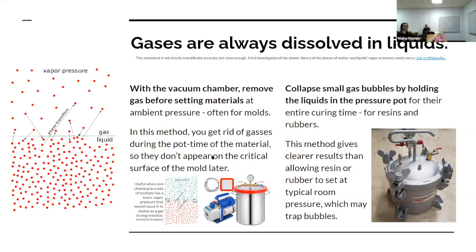Especially if you're doing resins, you may try and pull out all the bubbles, all the volatile parts before you pour it, so that it doesn't have bubble making parts left in it. Or if you can fit it inside the pressure pot, you can actually cast it inside of a pressure pot, and then that will add enough pressure that the bubbles don't form, and you sort of collapse them in on themselves, squishing the bubbles instead of letting them form.